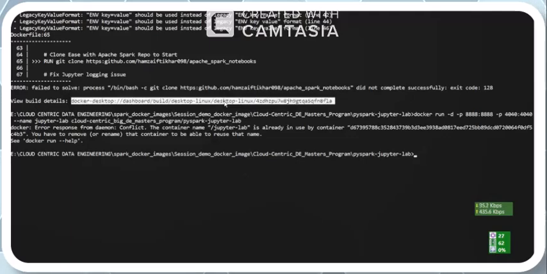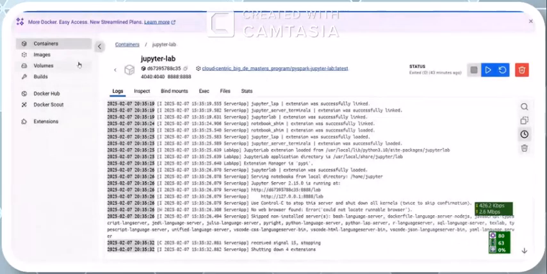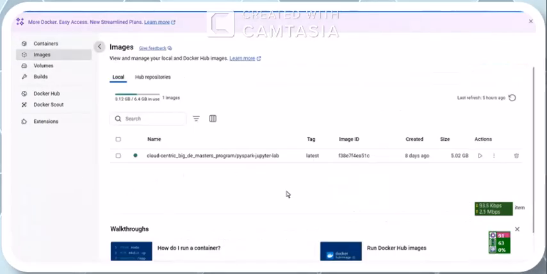Since I had already created that image, but once you run this command, you will see an ID generated here. You don't have to use it, but that ID is just an indication that your container has been created.